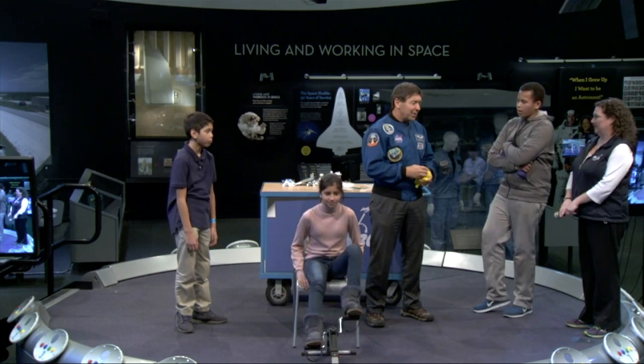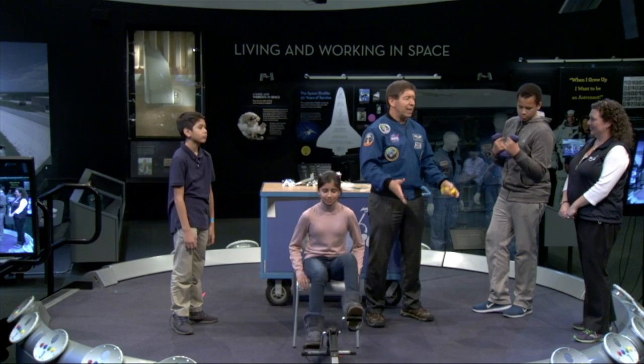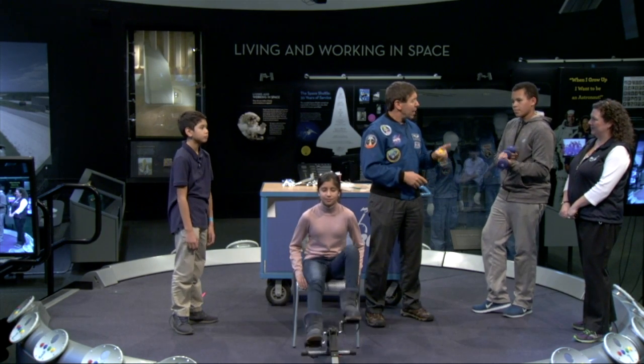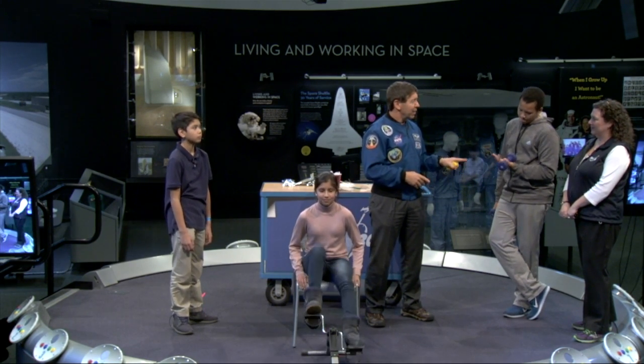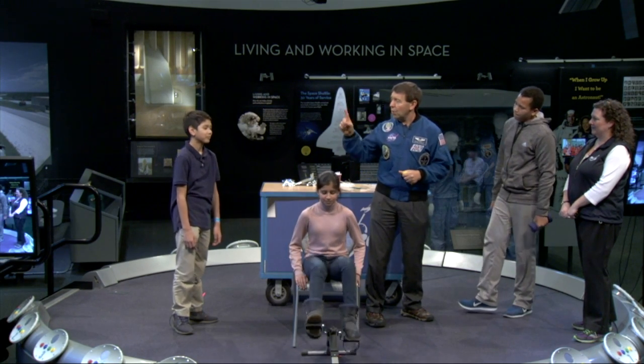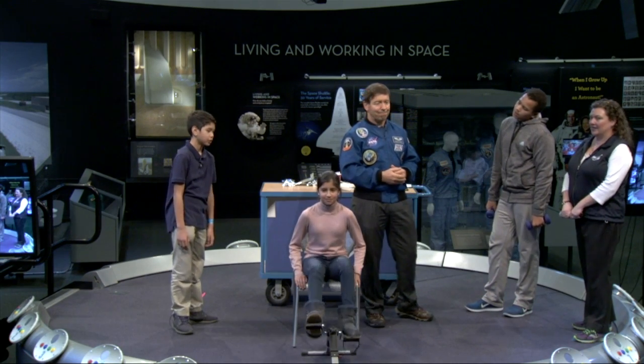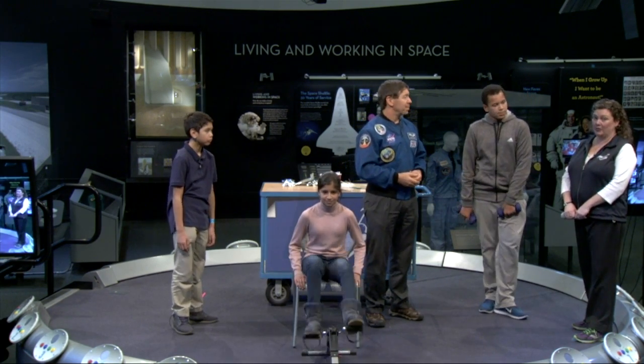So you don't have barbells? We do not have barbells. They would mean nothing. Same with these little dumbbells. They would mean nothing. But you have to have a machine that gives you that resistance. And so we spend an hour and a half every day doing heavy resistive exercise. And we spend another hour each day either running on a treadmill or bicycling. So 2.5 hours a day of exercise. Yeah, keeping fit is important, especially when you come back to Earth.